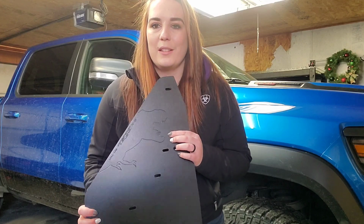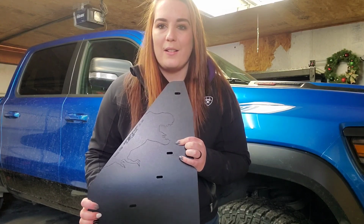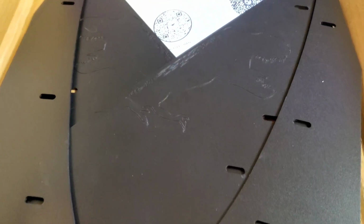And check out this fun little detail. You can kind of see it with the light. They actually have a little TRX carved into the mud flaps. I kind of cheated, but let's unbox the rest of what comes into this kit.